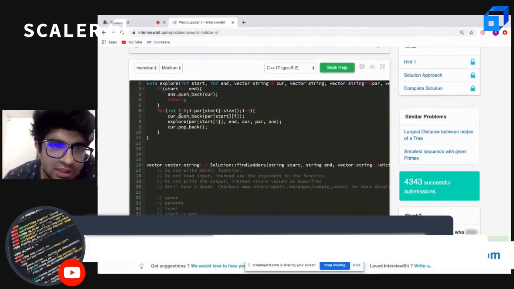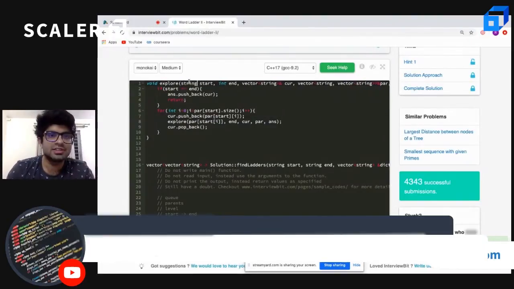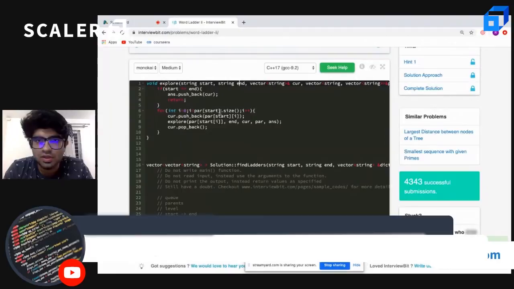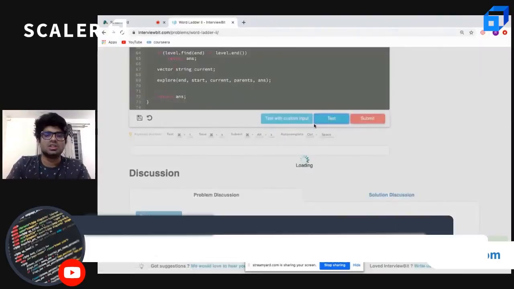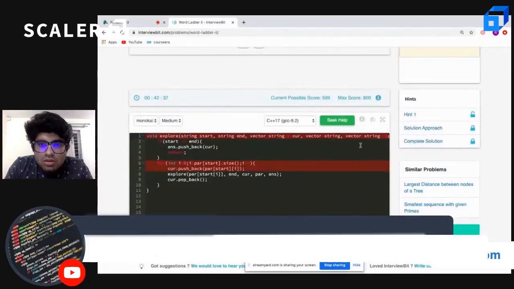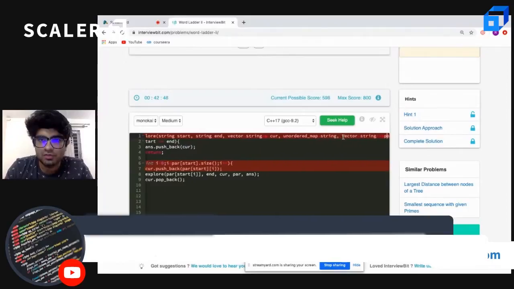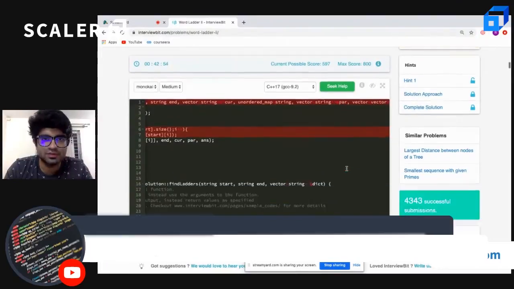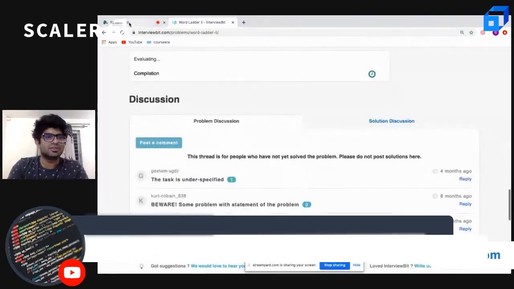Wait, let me think what is wrong here and whether we have missed anything. These are the things. Okay, yeah. And I'm checking whether I created a map, so now it won't be an issue. Sorry. Now again there is an error. Wait. Oh, it's a kind of map. Other than that, current is fine and everything is fine. That's a clean test. So bear with me today.